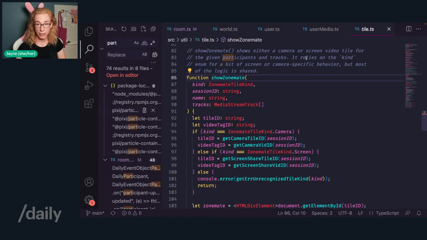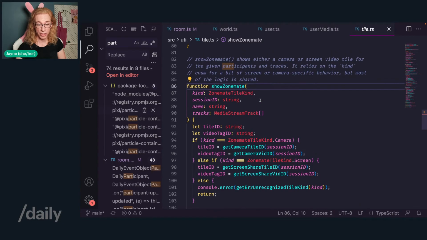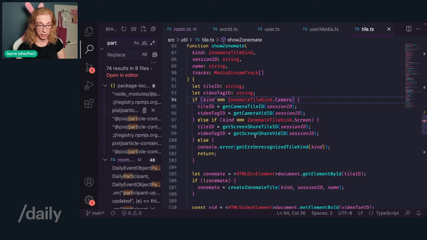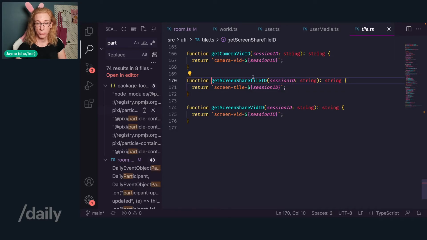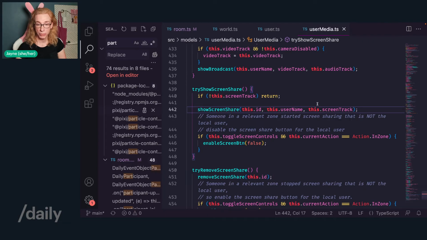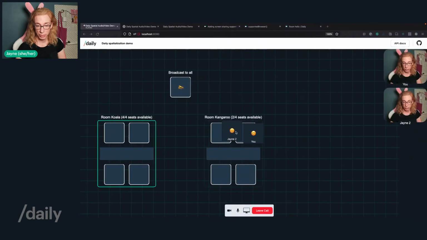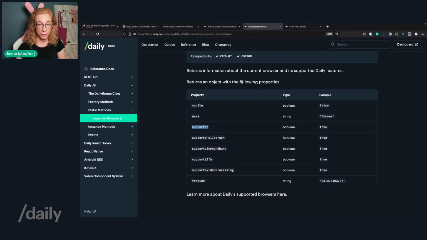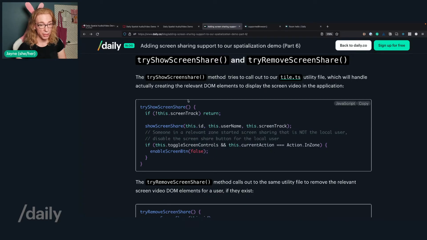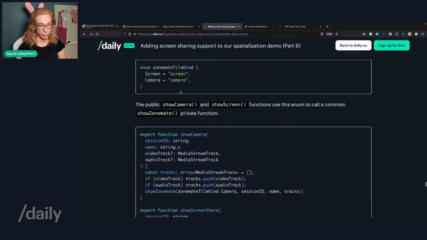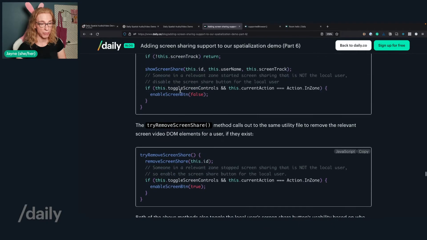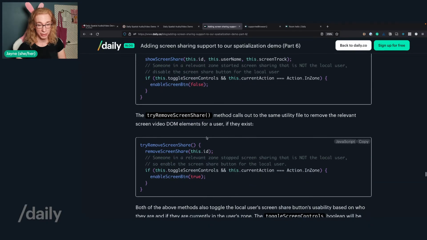It says here that most of the logic is shared between camera and screen. We're not actually going into the details there.